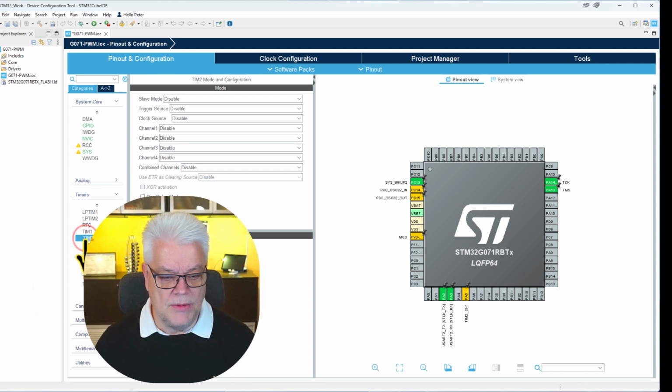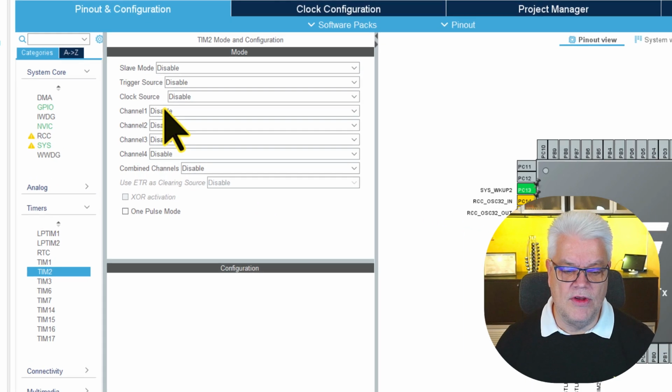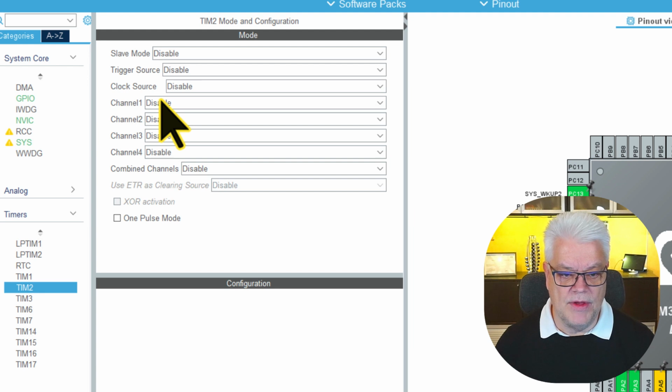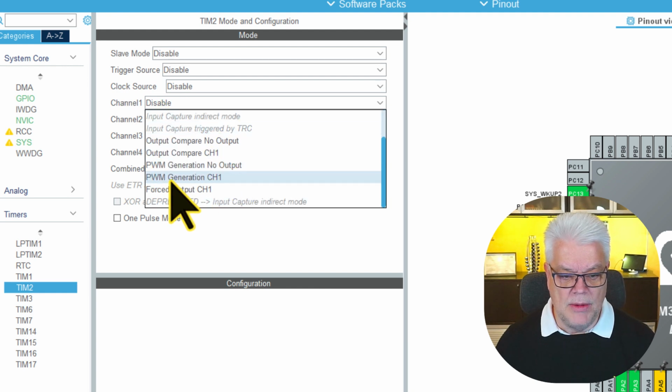So we go with timer 2, and I said also timer 2 channel 1, because every timer has a various number of channels, and timer 2 has 4 channels, as we can see here. Channel 1 is disabled at the moment, but we would like to have PWM generation channel 1.